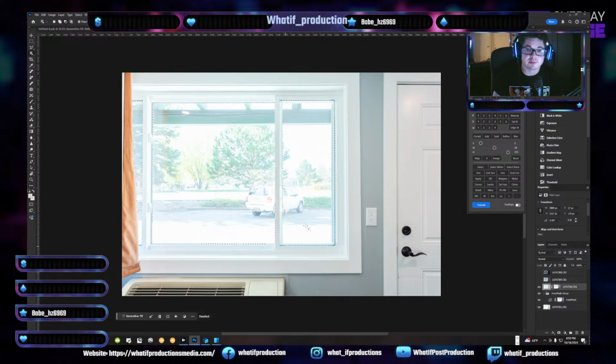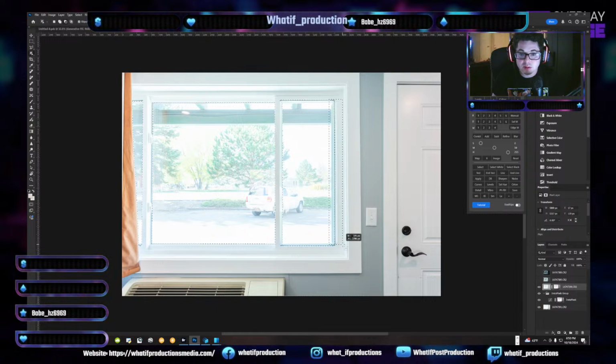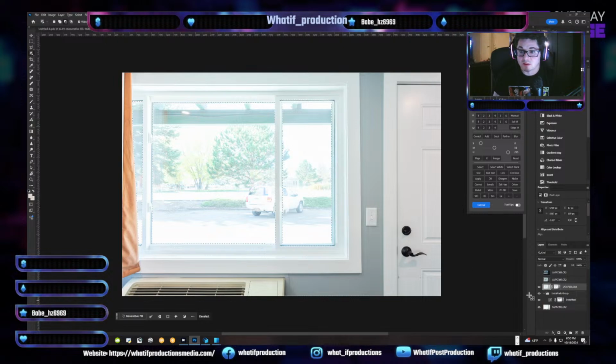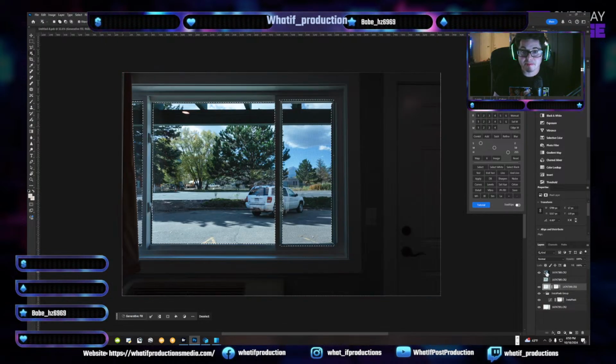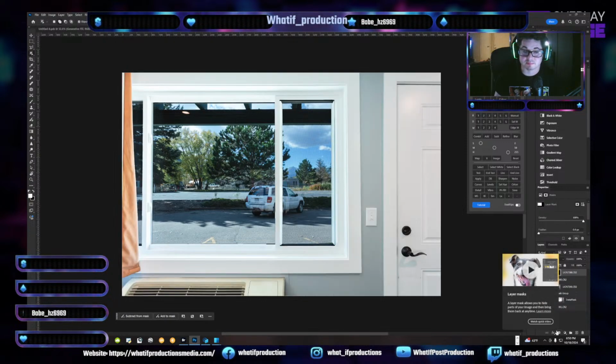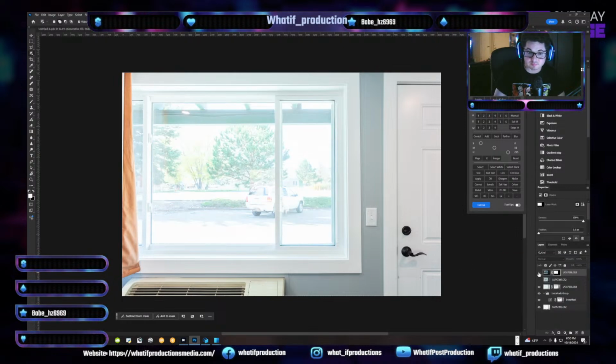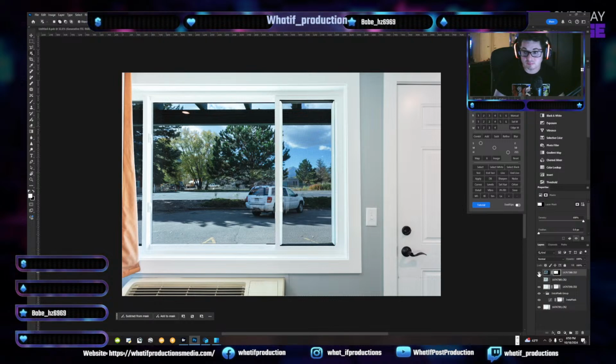Another rough window pull there. Okay, we'll get this out of there as well. Okay, let's do our window pull. It looks like we still got a little bit of cleanup there.